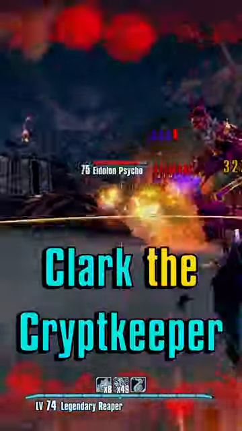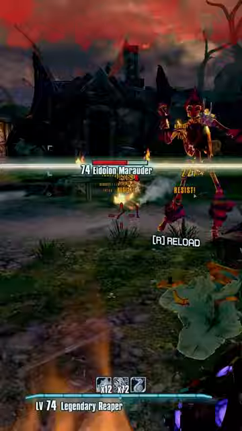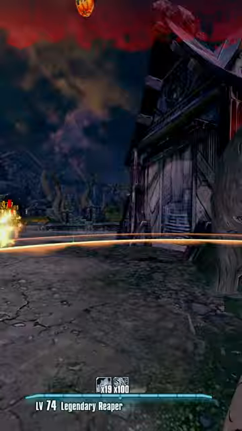Do you know about Clark the Crypt Keeper in the Hollowed Hollow DLC in Borderlands 2? There are 4 requirements to spawn Clark, which can be done in any order you'd like, and even at the same time. The first and most important is that you have to kill the Pumpkin Kingpin, which means beating the DLC at least once. The second step is to find 3 TVs around the map and walk up to them.